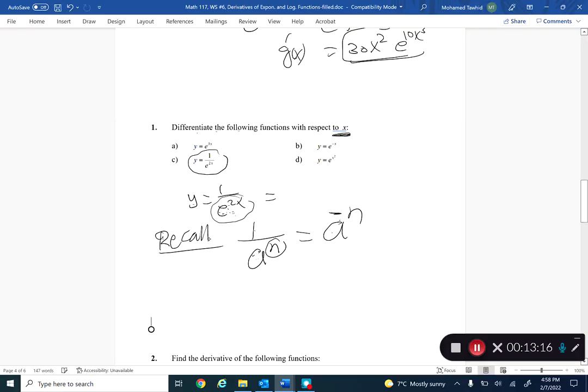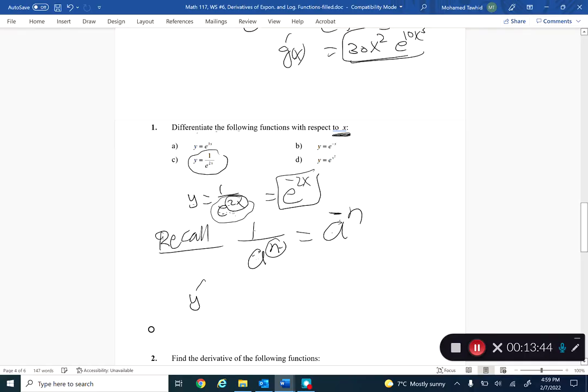So if I take this one here up and simplify, what is your exponent? 2x. And here if you have n, take the opposite sign. So I have to take the opposite sign of 2x. So you have e to the power negative 2x. Right? So now this one becomes exponential. It's already exponential, but I don't need to use the quotient rule here. Now you just apply the exponential rule because e is 2.7.